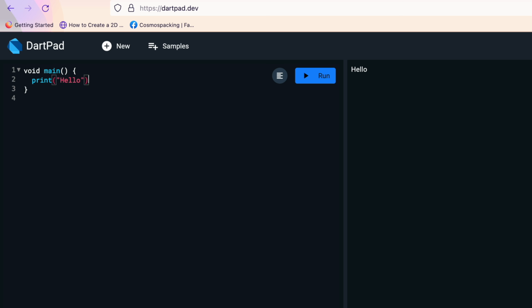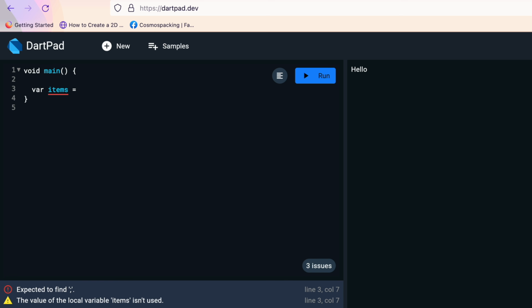All right, so the first thing I want to tell you is, what is a map? Even before I tell you what a map is, I would like to show you what a map looks like. So let me go ahead and create a variable. Here I can say var items, and then I'm going to put curly braces over here.